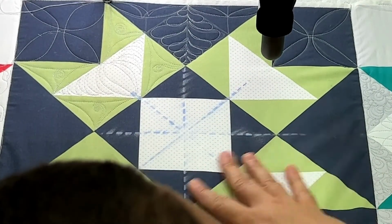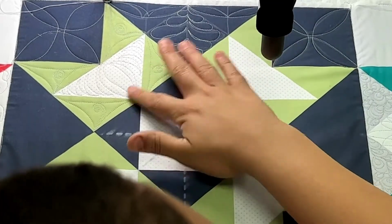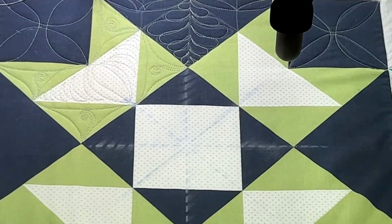Doesn't hurt it at all. It's not going to hurt the guidelines. It's not going to hurt the quilt. Just use an index finger and lightly brush that excess out of the way so it's not bouncing everywhere while you're quilting. Just like that.